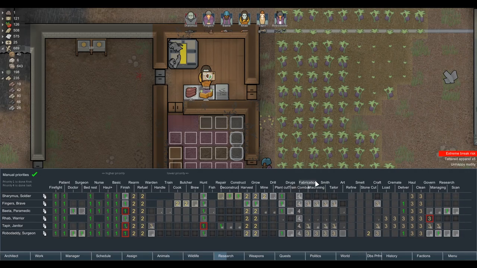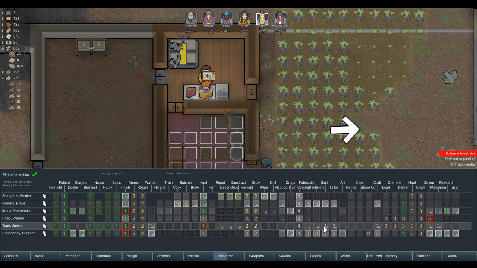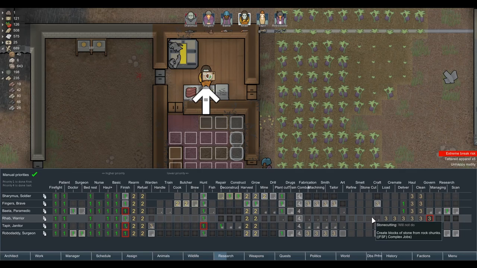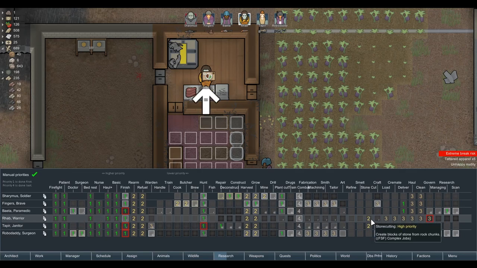Train combat. Again, I want to keep that to level 4 for everybody as their kind of fallback job. Fabrication, I think that's fine where it is. We're not really fabricating too much right now, and even then, there's not really a massive amount to do, is there? And then stone cutting. Why don't we give that to Rob and Tapir as their kind of fallback jobs? These guys don't really have much to do, especially Rob. I haven't really got a job for you right now.